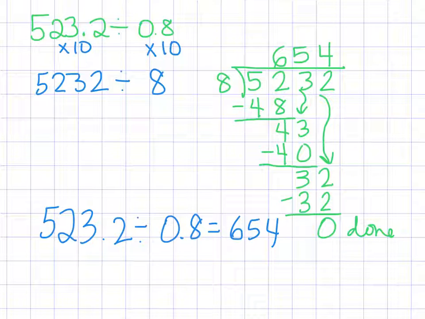Now, if there is an adult out there wondering why I would do it this way instead of moving the decimal, it just makes for a cleaner problem. It solves an equivalent problem. It's very mathematical, and I want students to be thinking about multiples of 10 and how that affects place value, because that is an important thing that they understand.